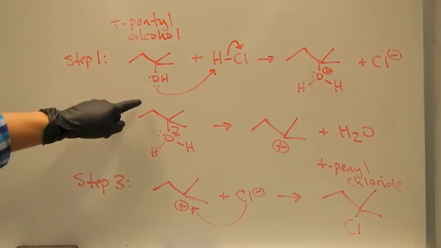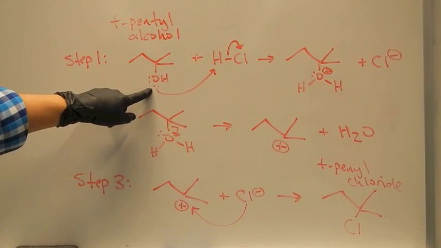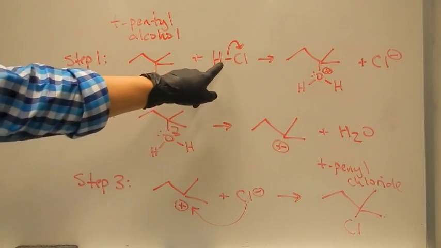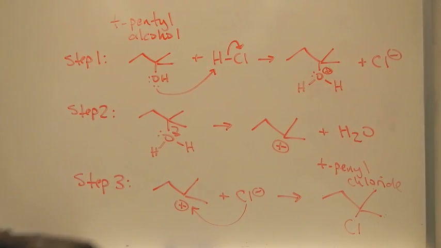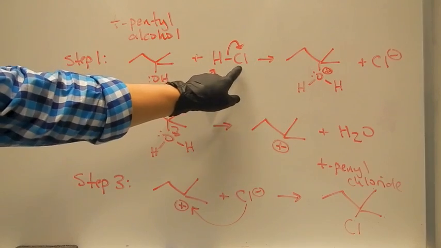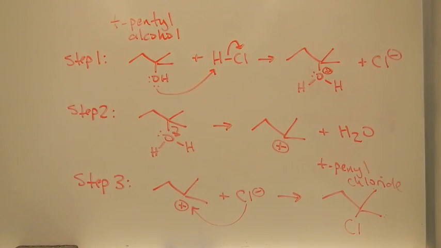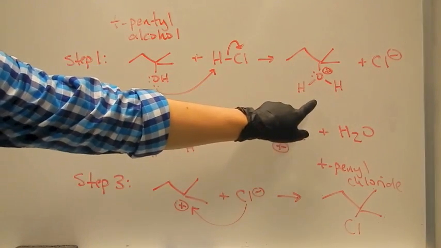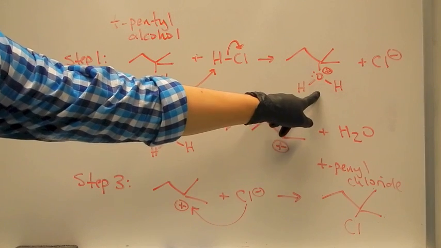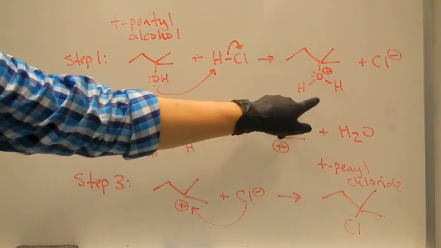In the first step of the reaction, the lone pair of electrons from oxygen are going to go and abstract a proton from HCl. The electrons between that hydrogen and chlorine bond are going to end up on the chlorine, giving us Cl- that we can see over here. We're also going to have this bound water structure as an intermediate.